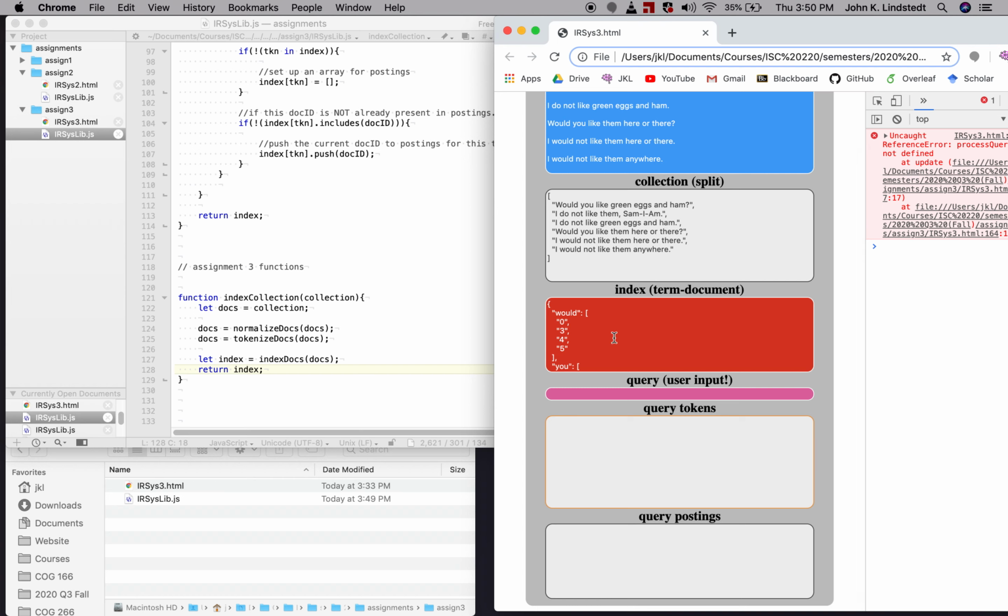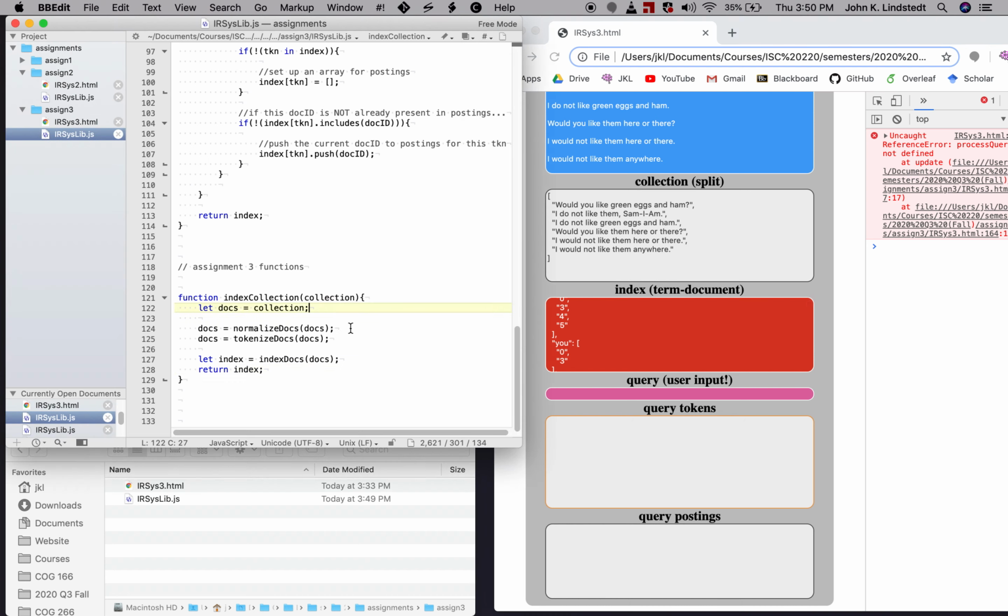Oh my goodness. So let's slip some things in here so it's a little bit more clear though. Sometimes we get ahead of ourselves. So one good thing to do when you are building a program, console.log whatever thing you're working with right now, just log it every so often. So in this case, I'm going to log the documents as soon as they come in. I'm going to do the same thing every time I change them. And then ultimately the index is already being printed out here, so we can just leave that.